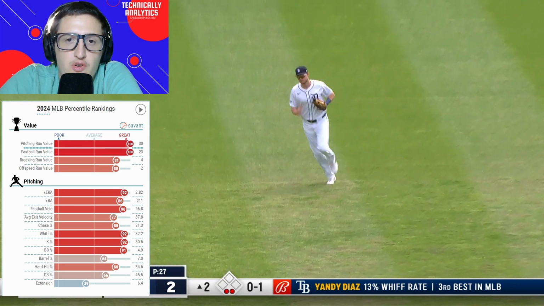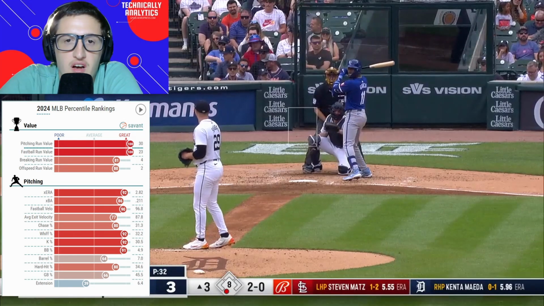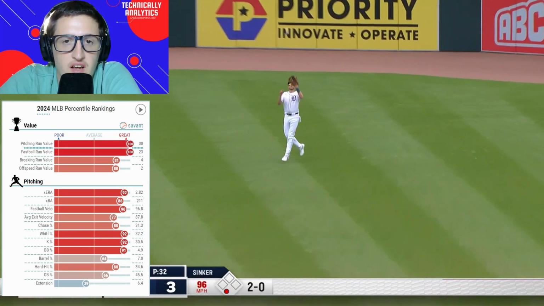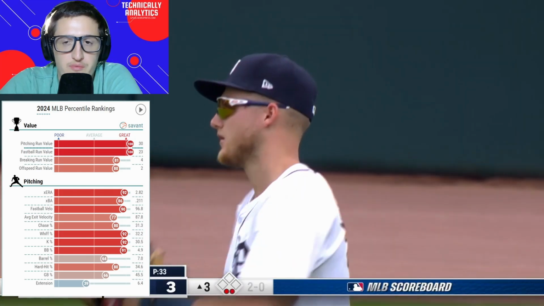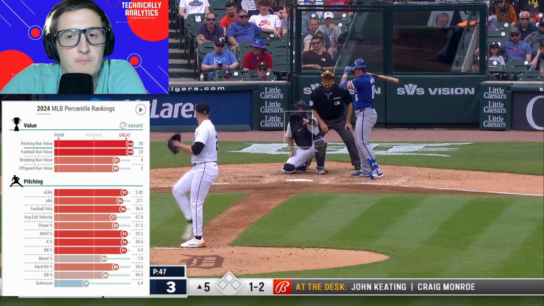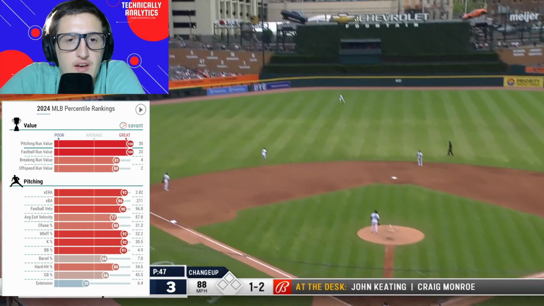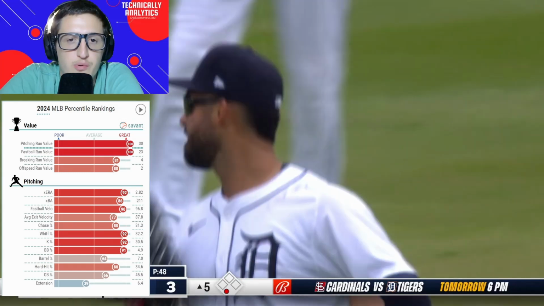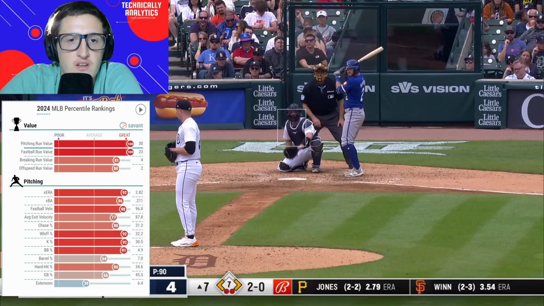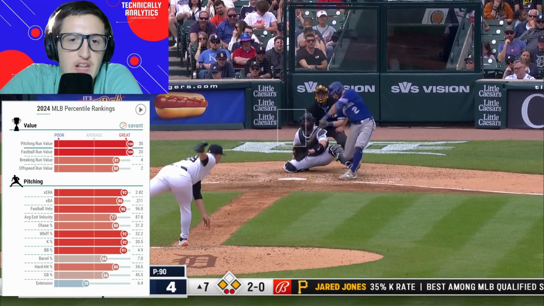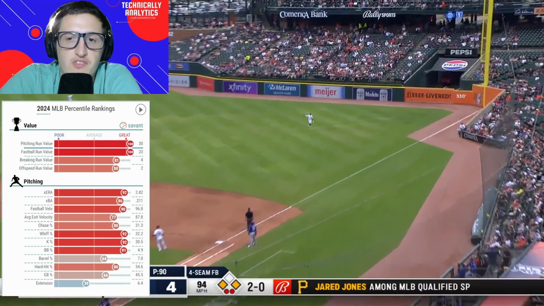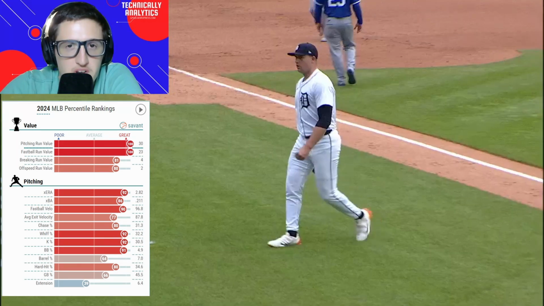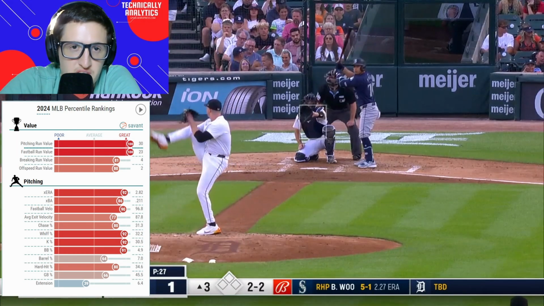Whiff percent, 32%, 91st percentile in the league. So the percentiles are versus the league, and the actual numbers are on this side in the little gray numbers. So 32% whiff, meaning he's getting batters to miss 32% of the time on every pitch. And then you have hard hit and barrel. Barrel, 6.9 percent, 65th percentile. That's not too bad. Hard hit percent, 34%, meaning batters are only hitting the ball hard 34% of the time. So that's pretty decent. He's pretty good at all these categories.